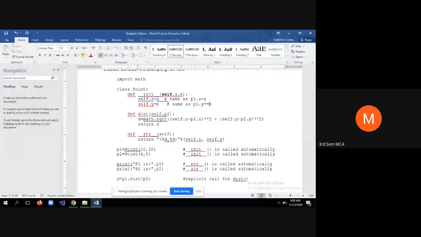Now what we are doing here, we are initializing the values of x and y. Now what kind of attributes are these x and y?